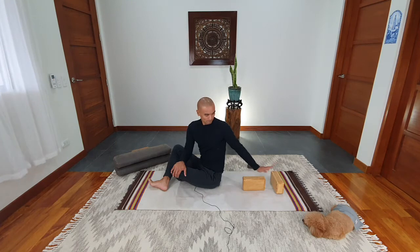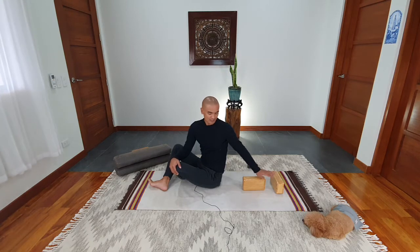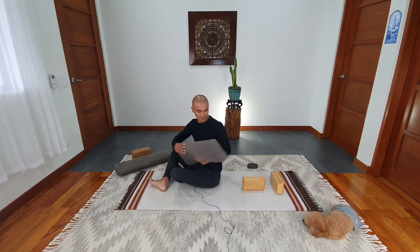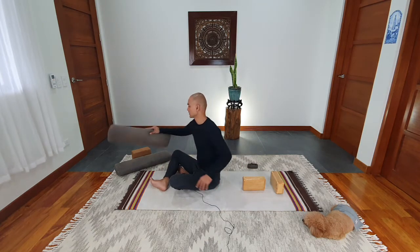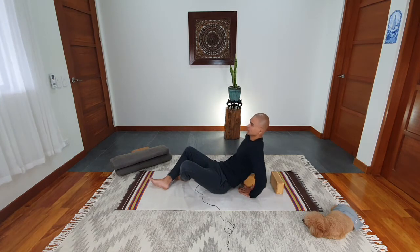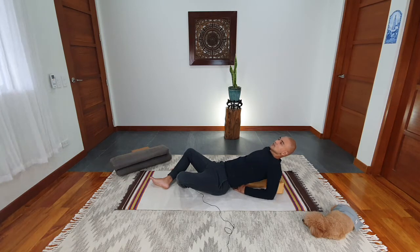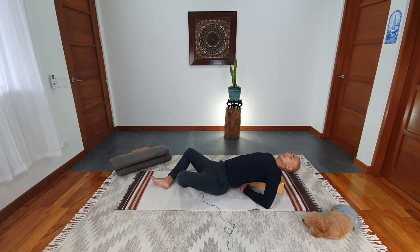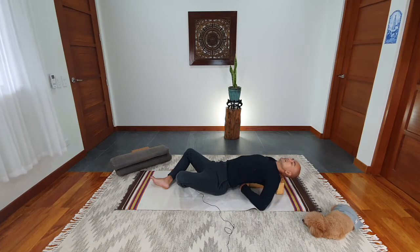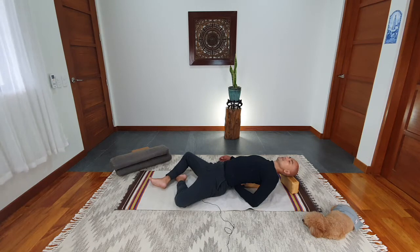Feel free to change the height of the blocks, or if you don't have any blocks, you can just use any pillow or bolster and place it behind you as we come into this nice chest opener called supported fish. Come down on your forearms. See if you can rest the middle back, the upper back. Try to move the blocks to help you find stability for the upper body as well as the head.